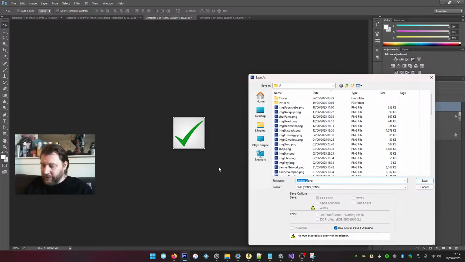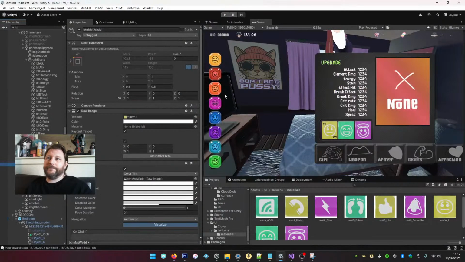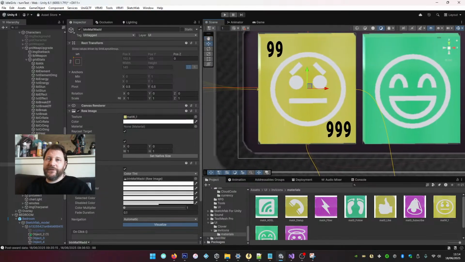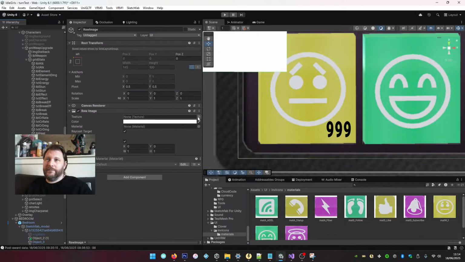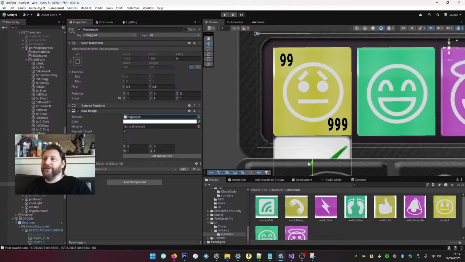Okay, so we now have an image check, which we're going to add to this component, so that when one has selected... I remember when Queen Elizabeth was talking about this, and she said, when one has selected said upgrade material, one should be properly notified.